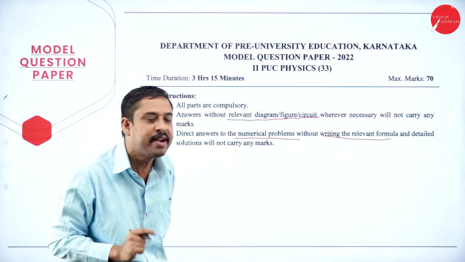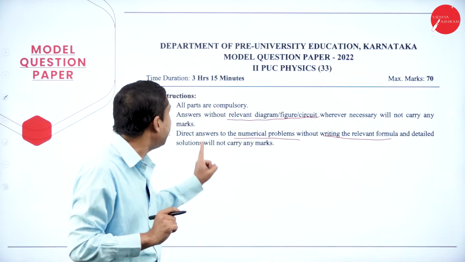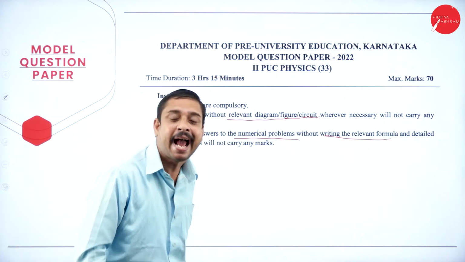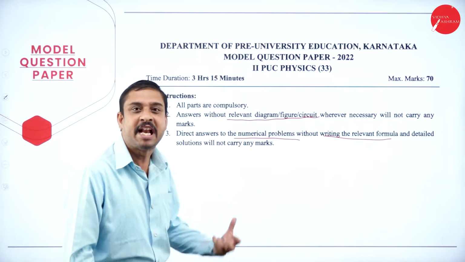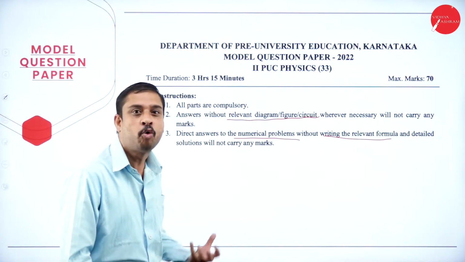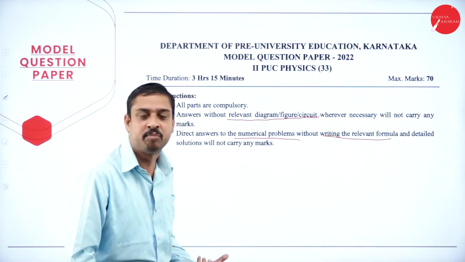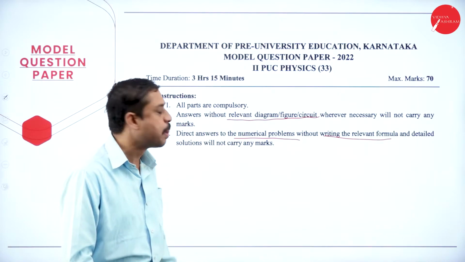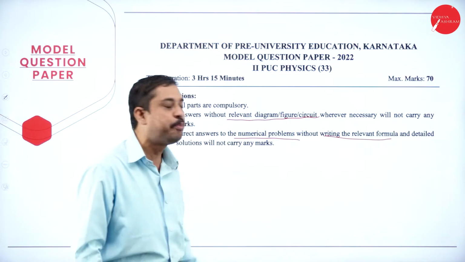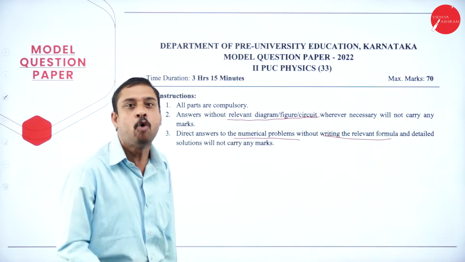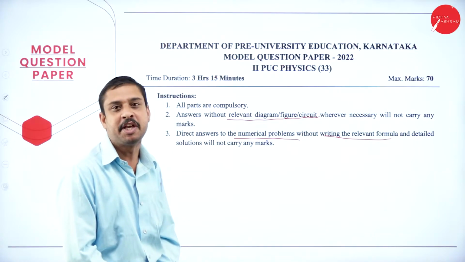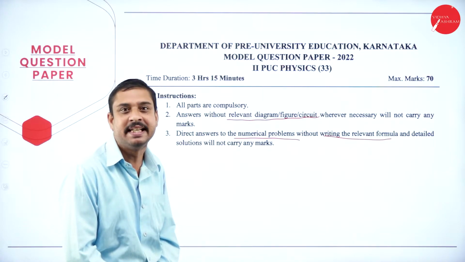So keep these points in mind. If you write any answer without the relevant diagram, without the relevant circuit, without the optical diagram, ray directions ತೋರಿಸಿರಲ್ಲ, there you lose marks. And any numerical problem solved without writing the formula and missing out on SI units becomes very costly in the exam.